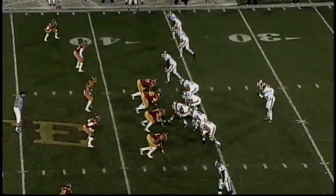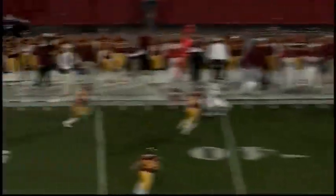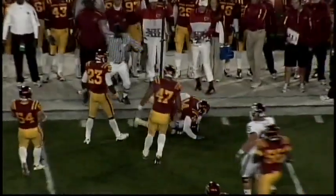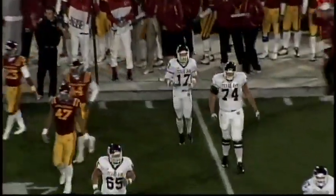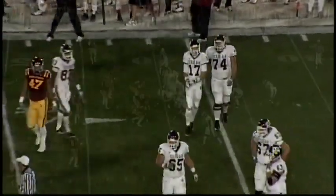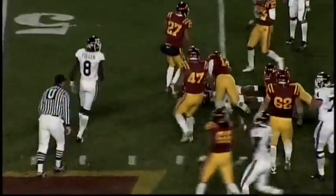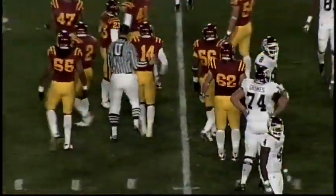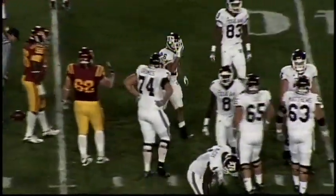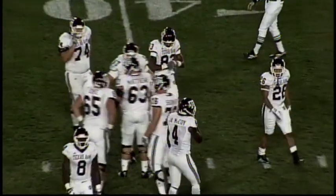Split end on the left side, ball in the middle of the field — Gerard calling perhaps an audible. Play action, rolls right, throws — catch at the 40, about a three-yard pickup. The ball caught by Ryan Tannahill, his first catch of the night. In the I-formation, the handoff — Kiandra lowers his head as he hits the line of scrimmage, got the first down to the Aggie 45, a pickup of about four.